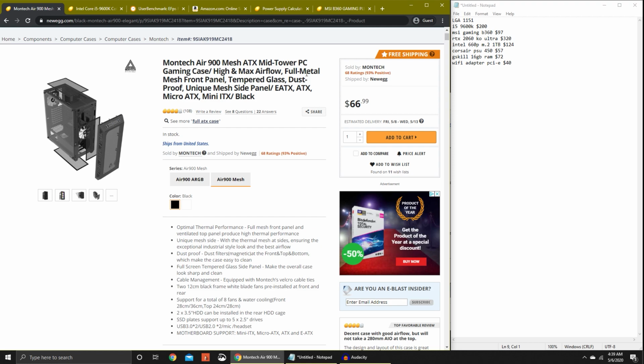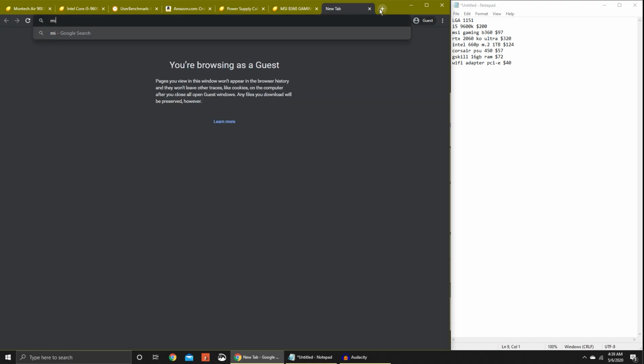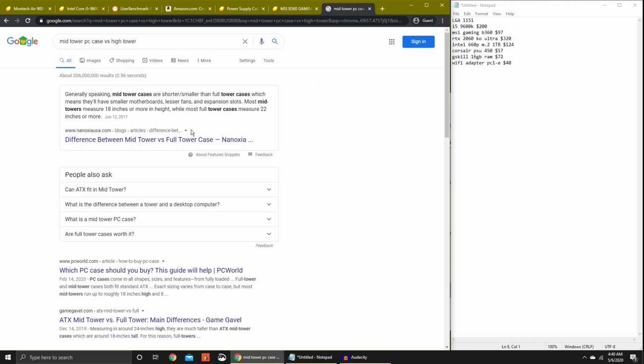A mid tower versus a full tower just means how tall it is and how much space is in it. I think that's the only difference. Yeah, shorter and smaller than full tower cases.